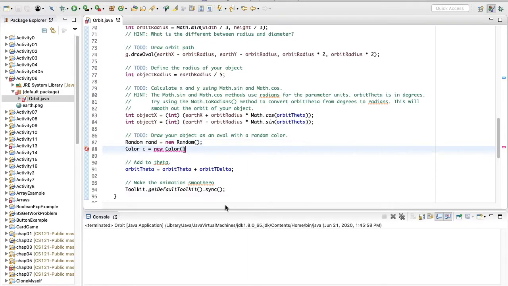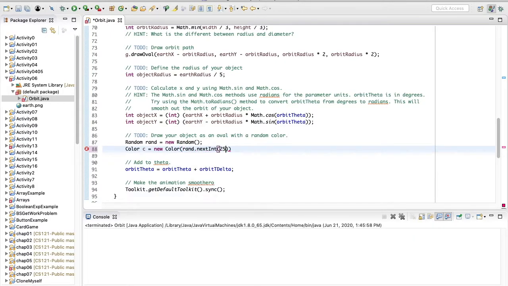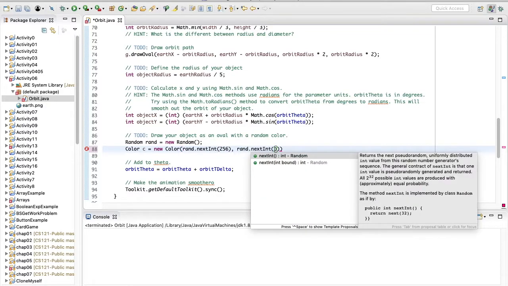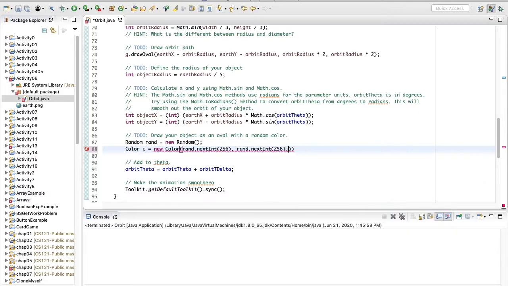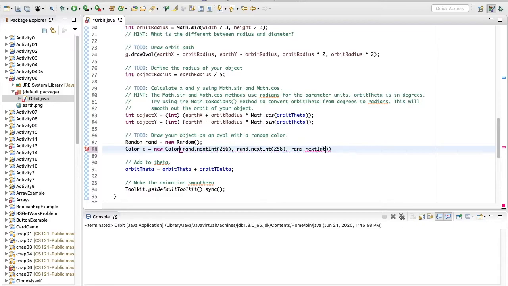And we'll do ran.nextInt and we'll pass it 256. And we'll do that again and again to get our red, green, and blue values. All right, and now we've got a random color.